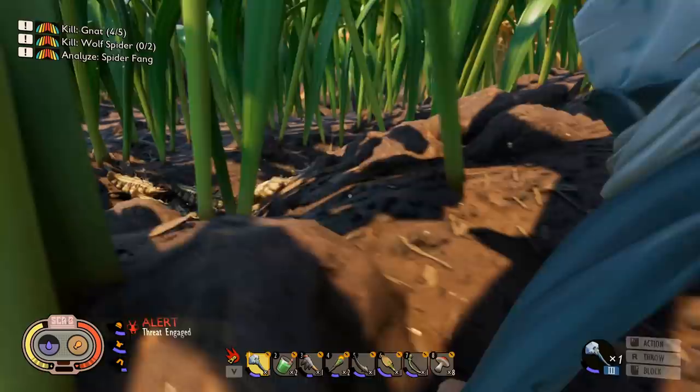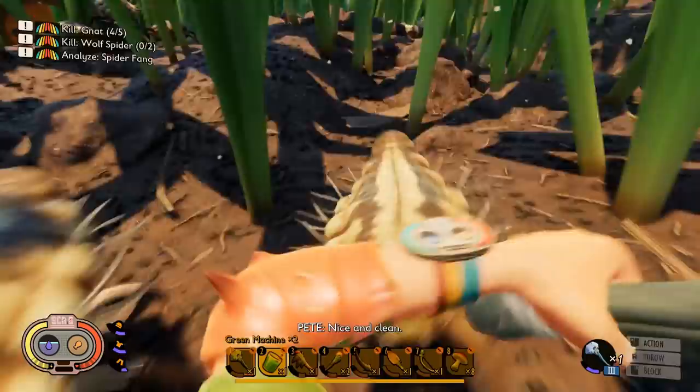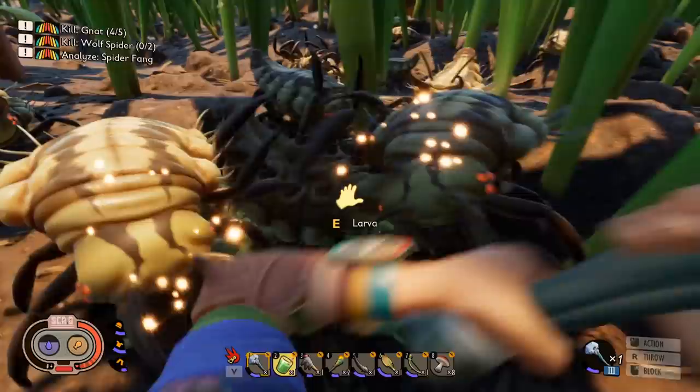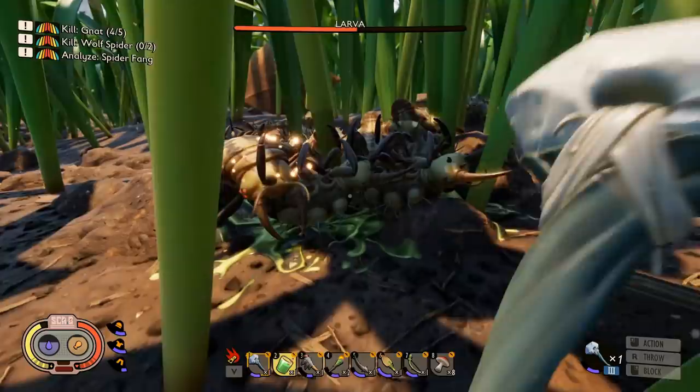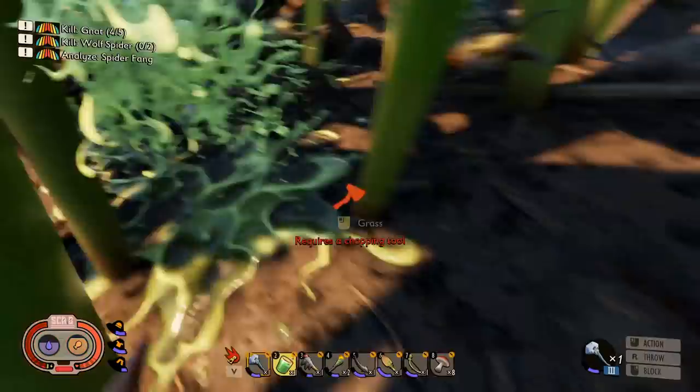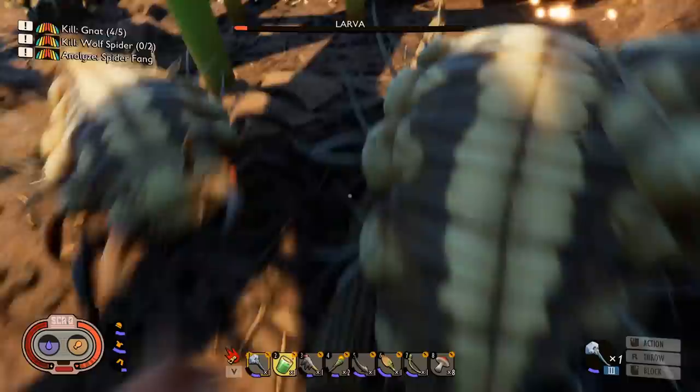Oh my god. Nice and clean. This is insane. That's insane. Look at this. Look how many freaking, oh god. I feel like there's a hive mind thing going on right now. Bug of some sort. This is crazy amounts. Such a disturbing number of larvae.